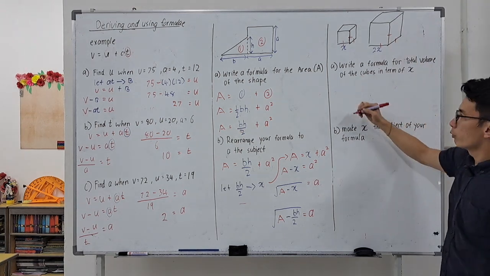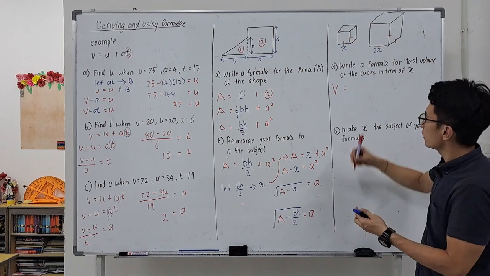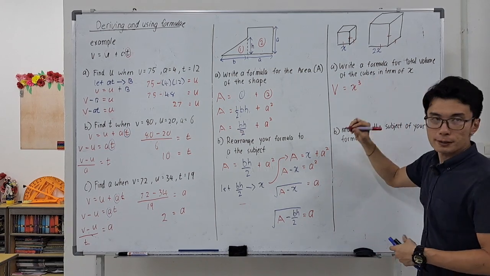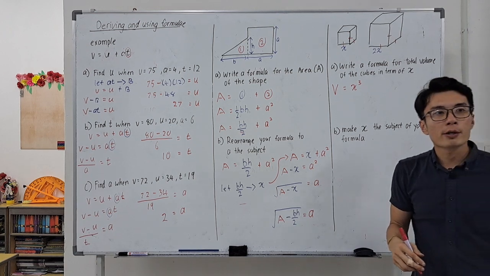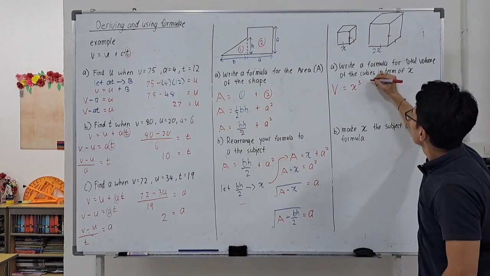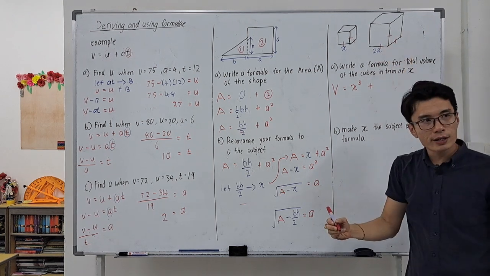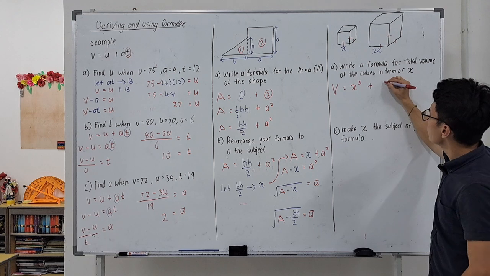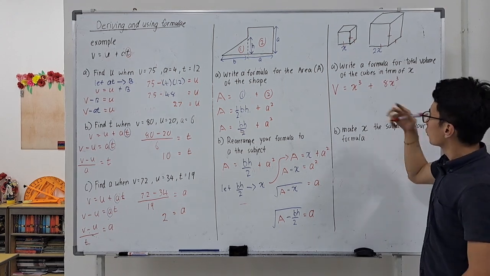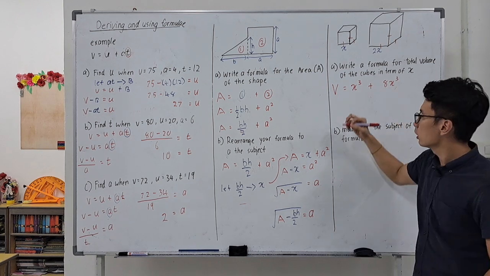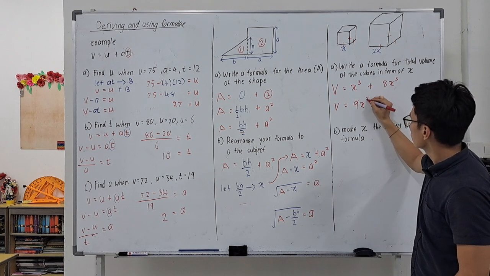So for volume, I will represent with a capital V. For this volume, that's going to be x cubed, right? Because all the sides are the same, you just have to multiply the 3 dimensions to give you the volume. And the bigger volume, 2x times 2x times 2x, right? That should give me 8x cubed. So again, if you notice, both of them are like terms, so I can simplify them further. That will give me 9x cubed.